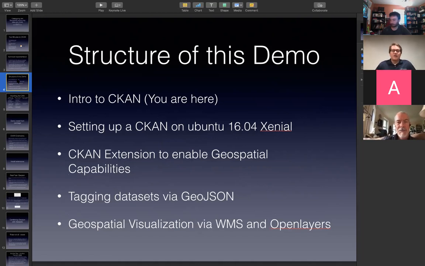And then the CKAN extensions to enable geospatial capabilities. And then we're going to talk about tagging data sets via GeoJSON, and then data set visualization via WMS and OpenLayers.